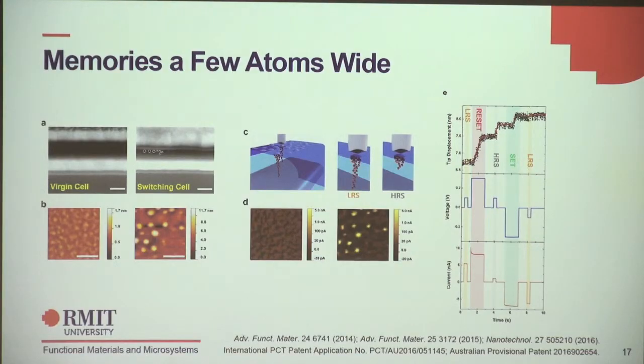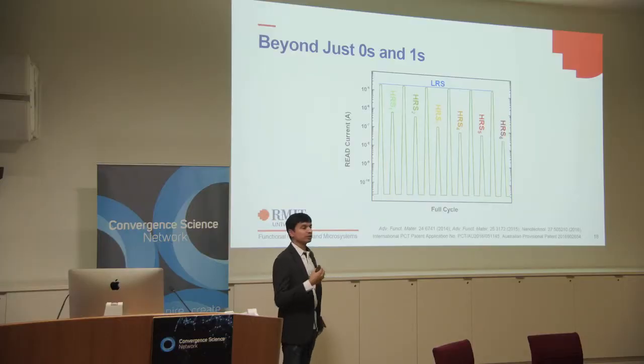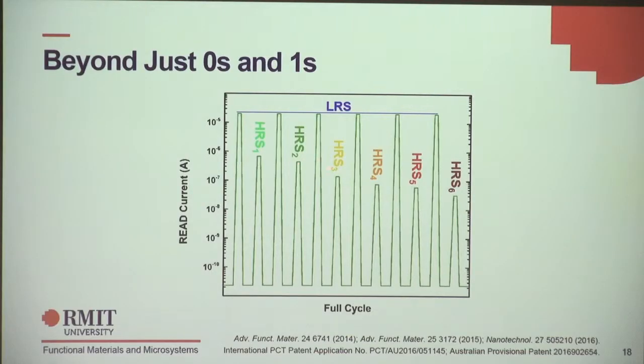So initially, as we were characterizing this material, we wanted to know if we can store information in it, how small can we go? And what we found by probing at the nanoscale down to each element with switches, we can actually do switching at the scale of 2 nanometers. So that means we can actually pack the memory in really high density. And this shows the ability to store many states. So I was telling you, electronics, you'd have one low resistance state and one high resistance state. So that would be your 1 and this would be your 0. But here, based on how you apply a field and how you distribute the vacancies, you can have multiple states in between.